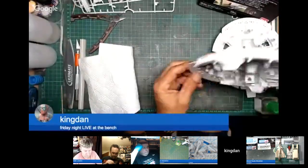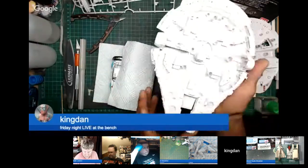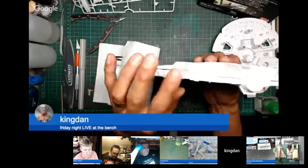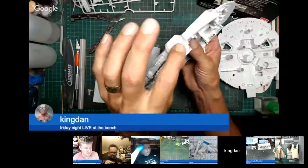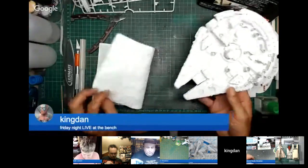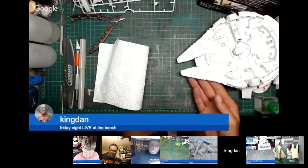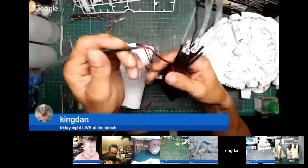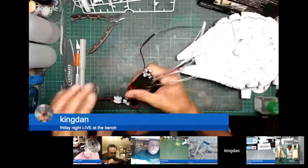And then today I started the old Bandai Millennium Falcon, and so far all the bottom is about done. Both mandibles are completed. They're all built up, all separate, with wiring doodads and whatnot inside. I've just put the outer rings on, whatever they call them. But it will be having a reach around. It's having one of these in.